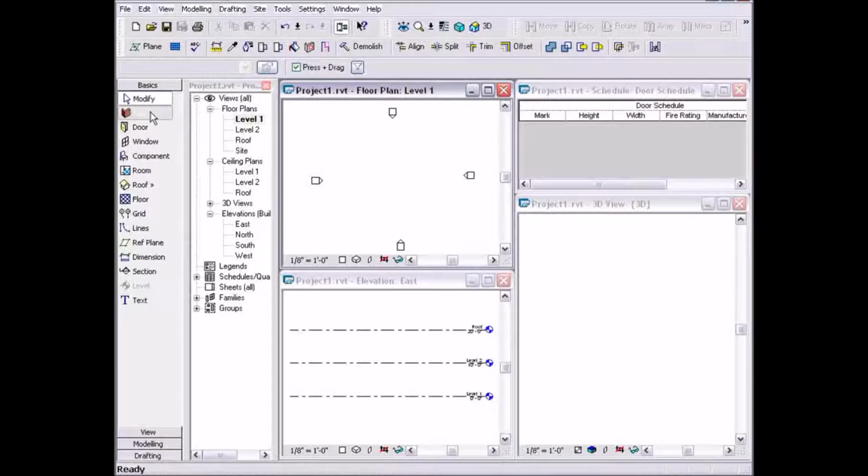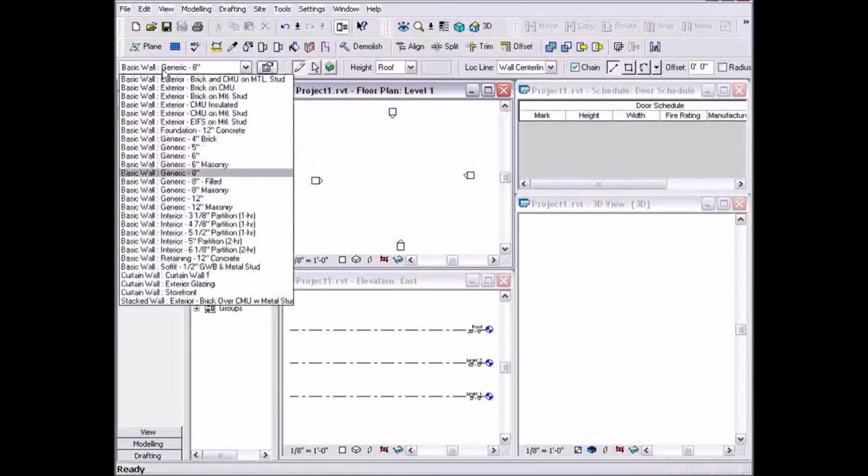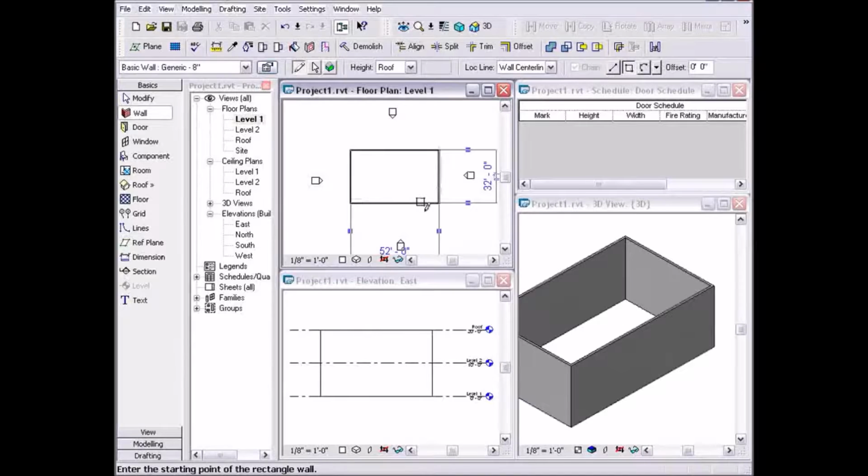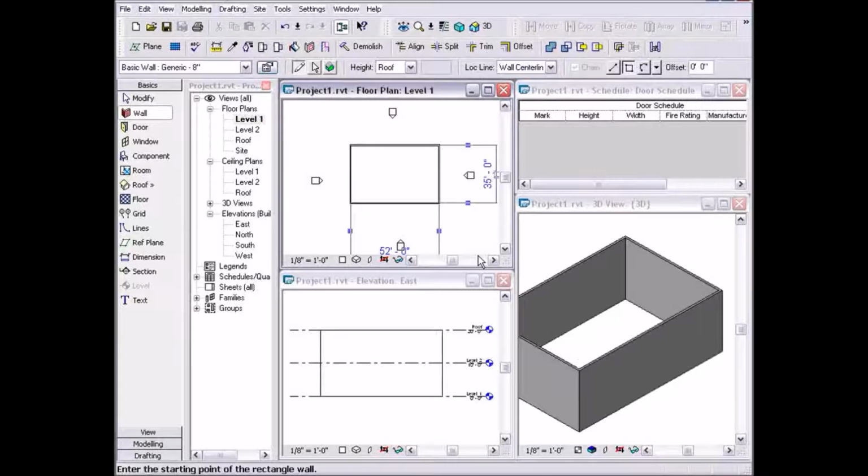So let's go ahead and add some walls to our building. I select the wall type I'm interested in, and then we'll just start by putting a rectangle in. With Revit, as soon as I add that building geometry, it updates in the east elevation view and 3D view. I don't have to force the creation of that elevation view, it's done automatically. Now because Revit's a parametric change engine, I can use these temporary dimensions shown on screen to adjust the size of my building.